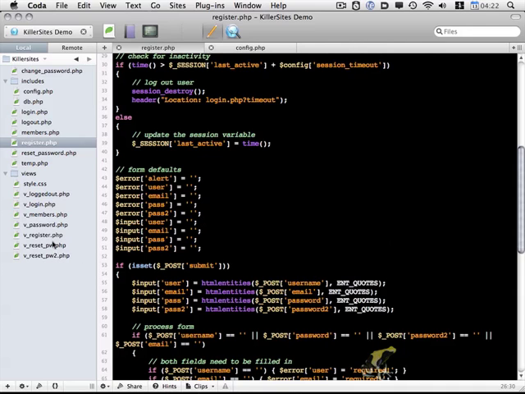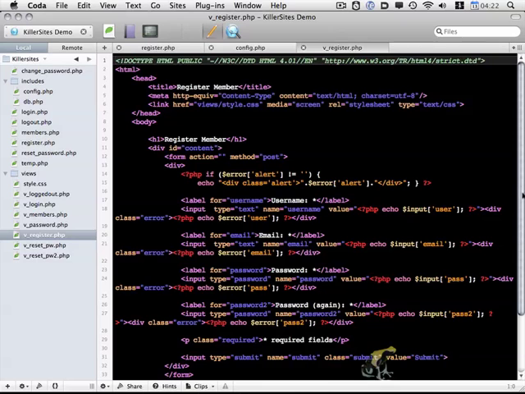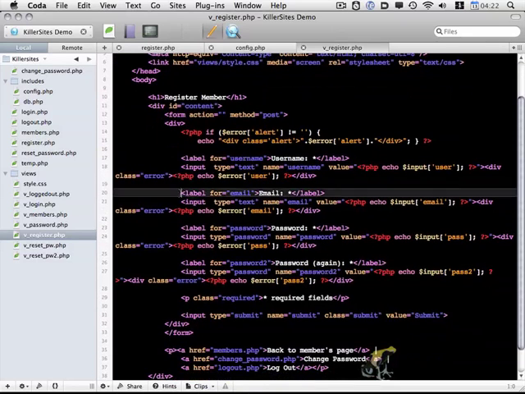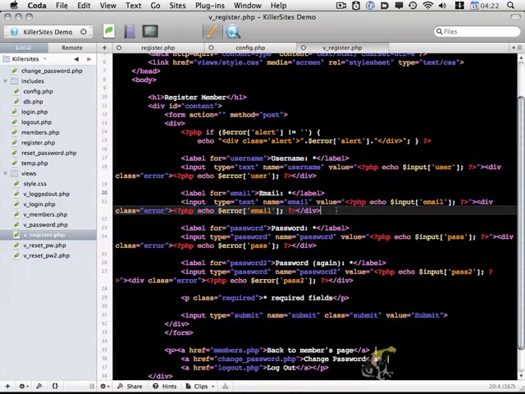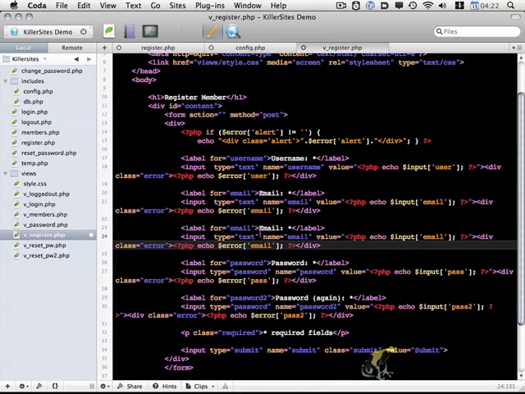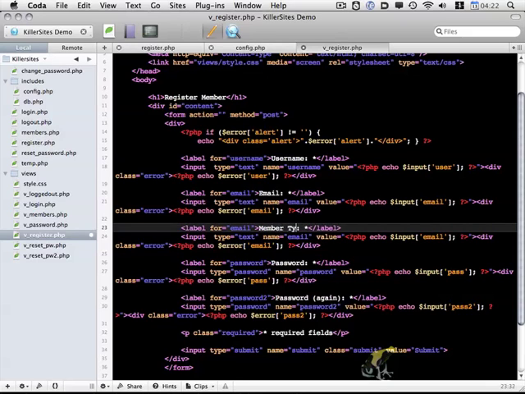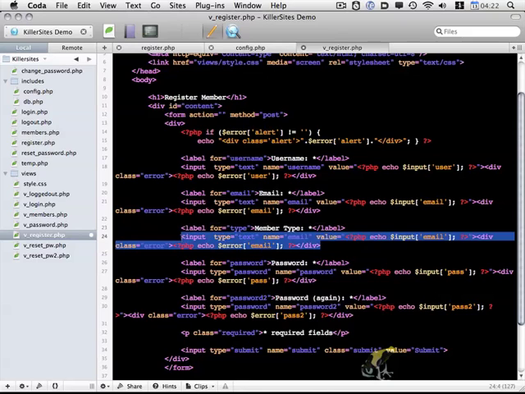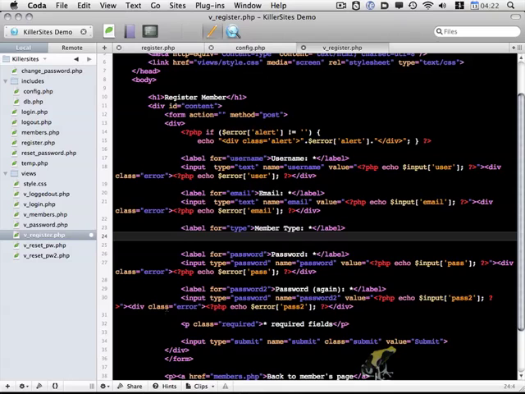So let me open up the register form, and just below the email, I'm going to copy and paste this section. I'm going to include member type. And I'm going to delete this input. And instead, below it, we're going to add a select.